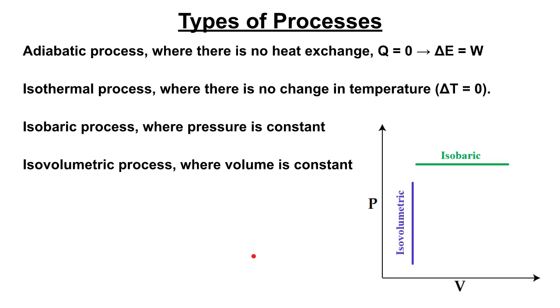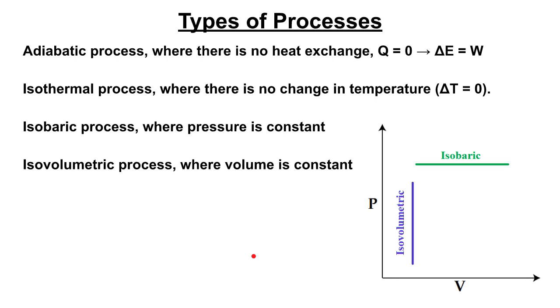All right. Now, let's discuss the type of processes that we can have when we're dealing with these types of situations. So there is something known as an adiabatic process, which is where no heat is exchanged. So if no heat is exchanged, remember the first law of thermodynamics tells us the internal energy is heat plus work. So if no heat is being utilized and Q is equal to 0, then internal energy simply equals work when we have an adiabatic process. You have isothermal process, and that's where there is no change in temperature. Okay. You have isobaric process. That's where the pressure is held constant. That doesn't mean that there's no pressure.